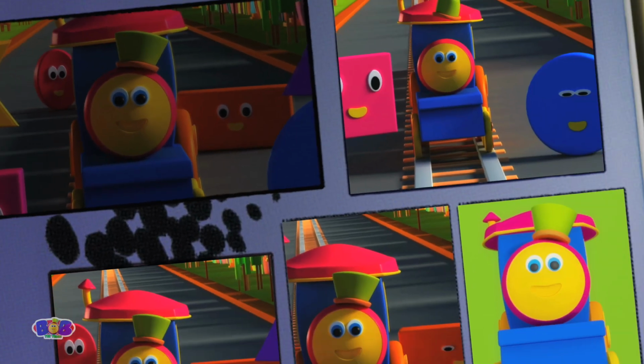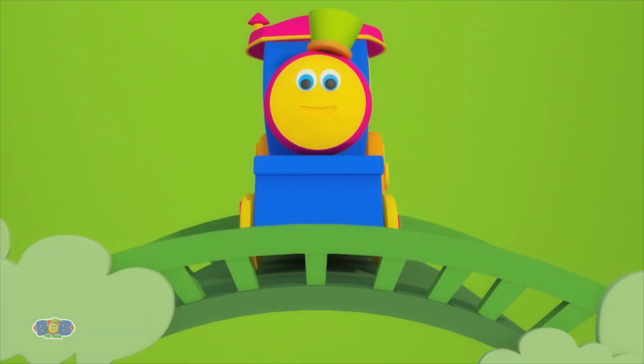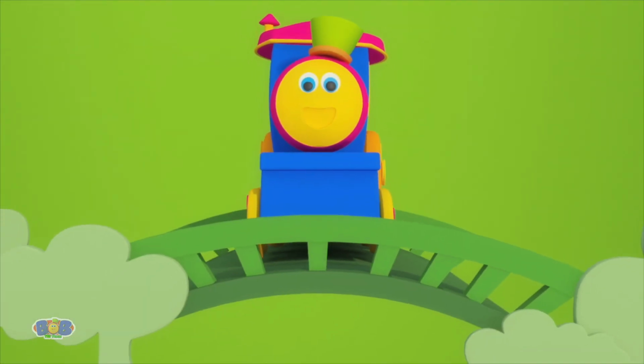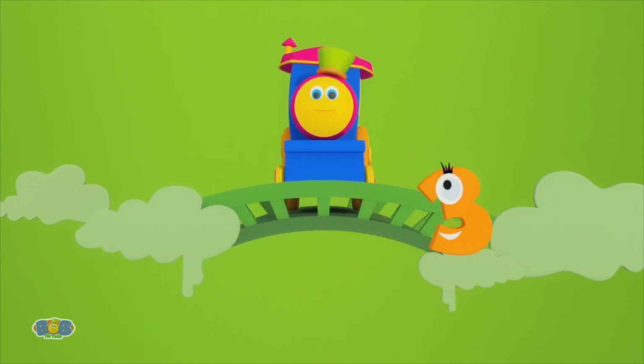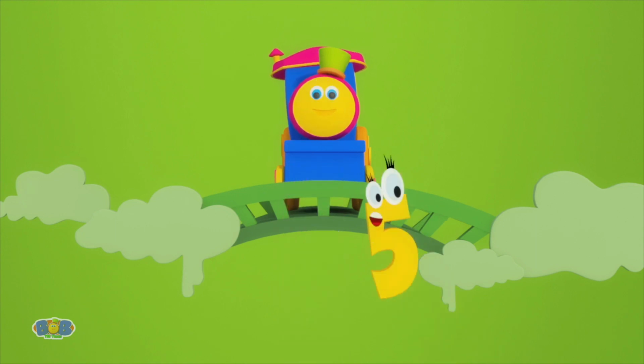Kids! Hi, I'm Bob the Train! Ooh, look at all those numbers! Come, let's play with them!